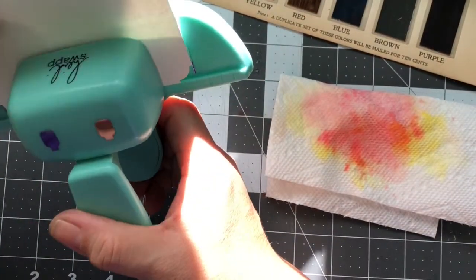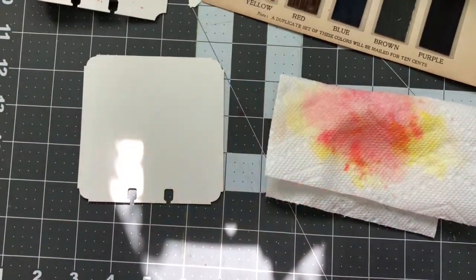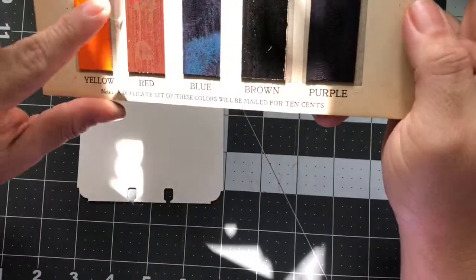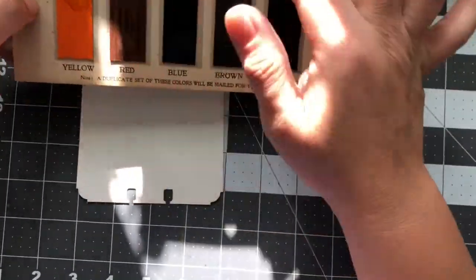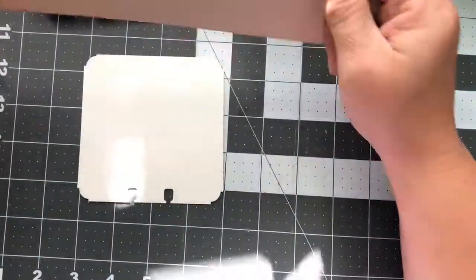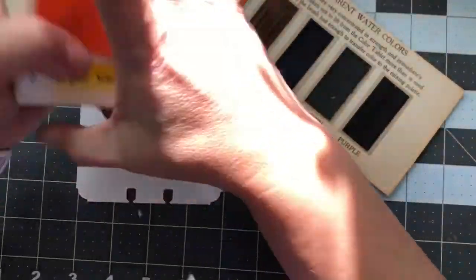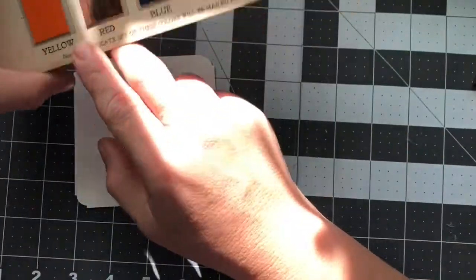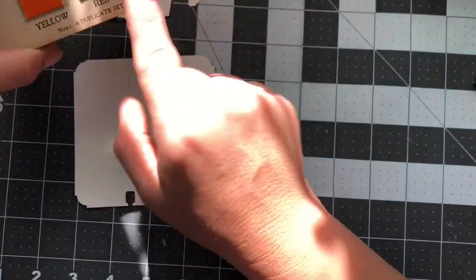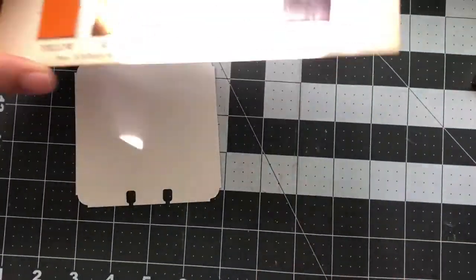Okay, so now I'm adding the Memory Dex holes using the Heidi Swap punch. And here are the watercolors. You have all the colors that you need in a very compact sheet that you can take with you, put in your traveler's notebook, and bring your water brush. The water brushes are filled with water, and you can just clean it off on a paper towel when you want to change colors.